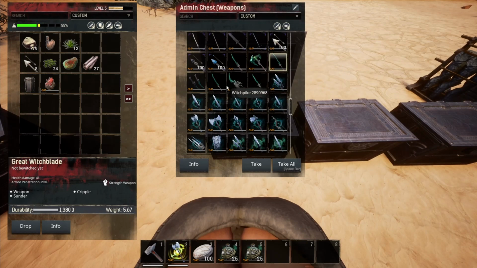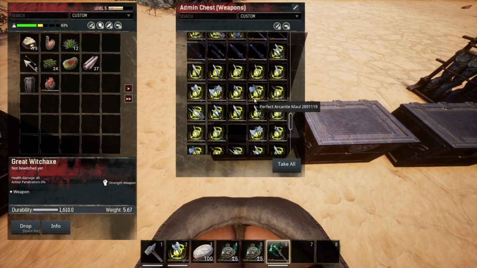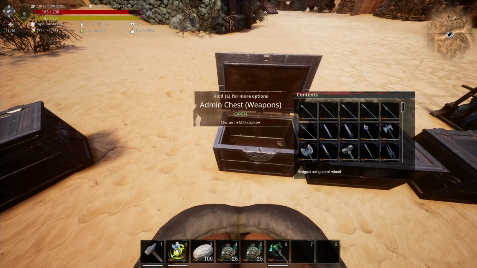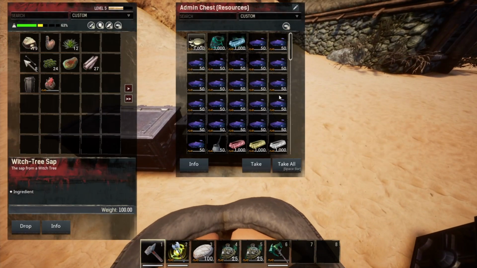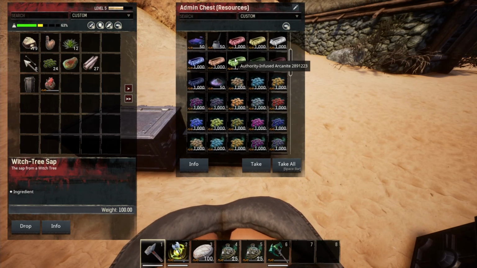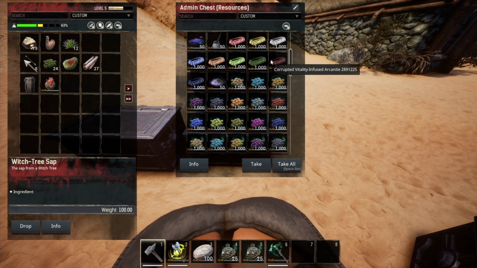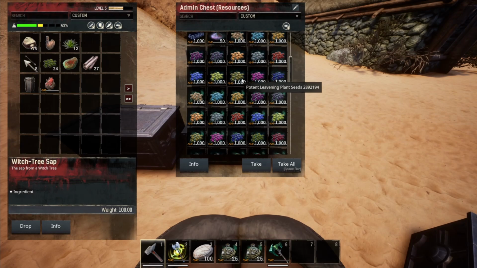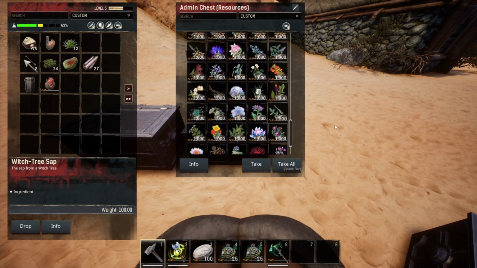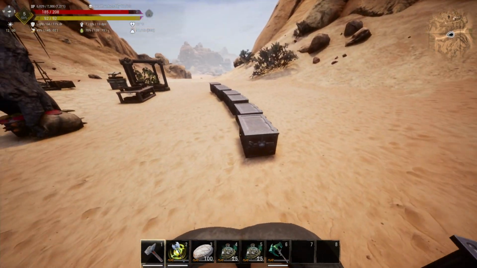The Great Witch. We'll have a look at those actually. We'll have a look at the Great Axe on that one. So there's all these different axes and weapons. You can have a go with Arcanite. And then they have their own resources as well. All these different resources. Strength infused bars, grit, vitality. All the seeds and flowers. Absolutely tons of this mod.